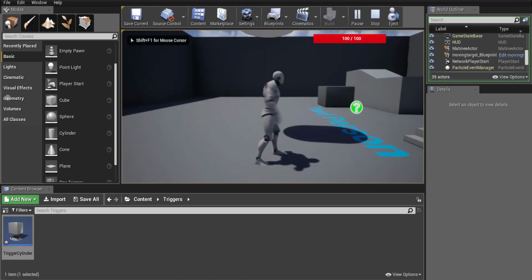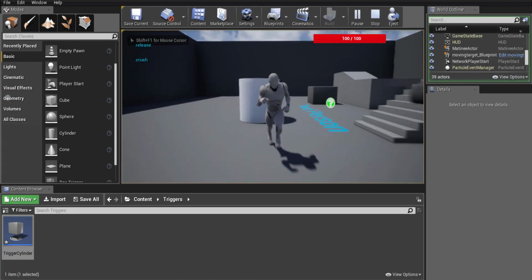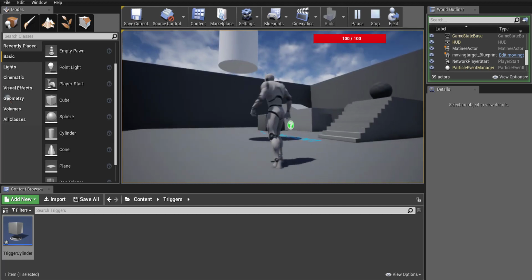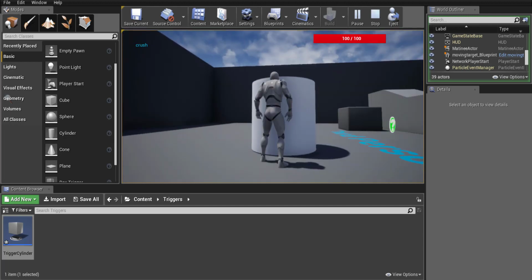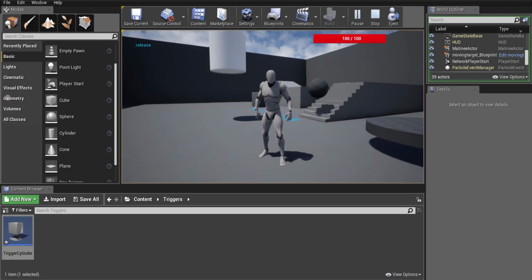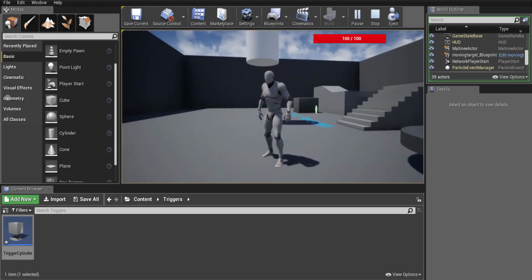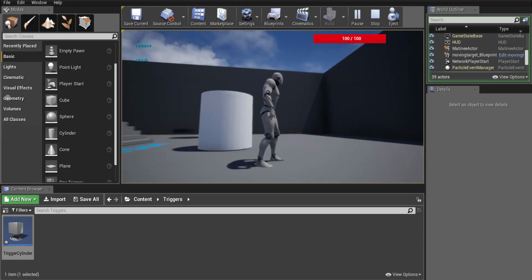Okay, so I'm over there, and when I walk over here, boom, it crushes my character. But it's not triggered right now to hurt me. It just closes, waits a few seconds, and then goes back up. And until I walk back down there, it won't trigger again. But when I do, boom, it closes.